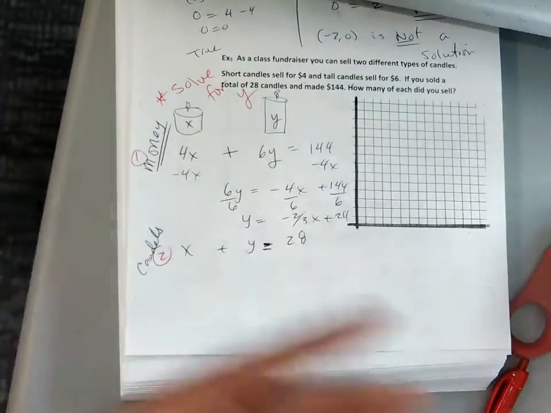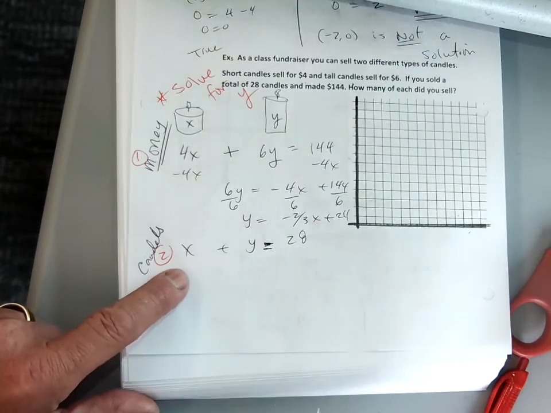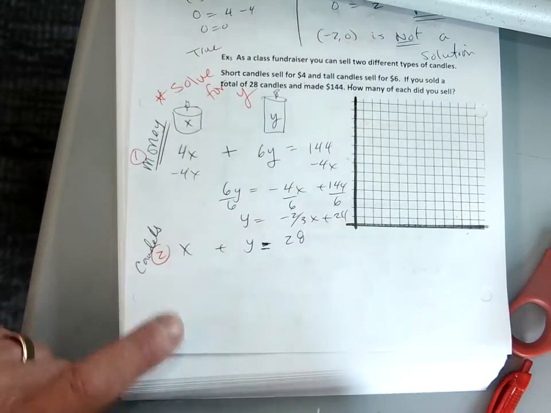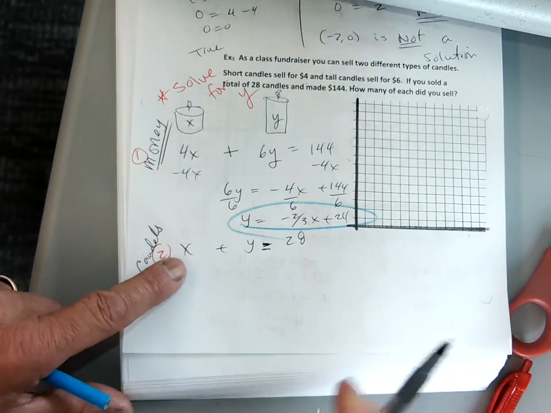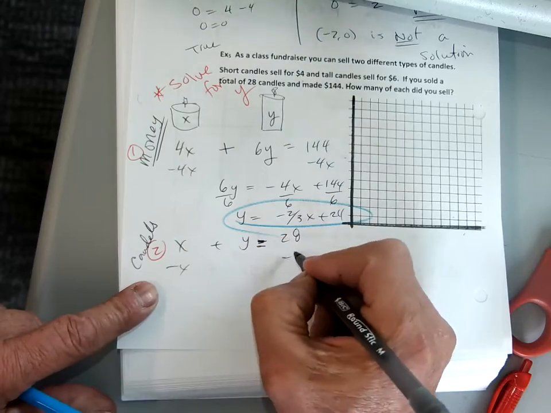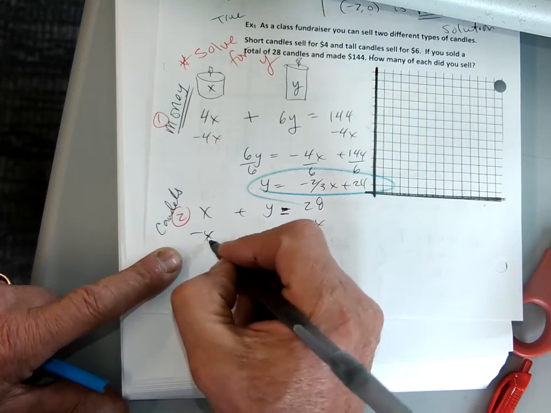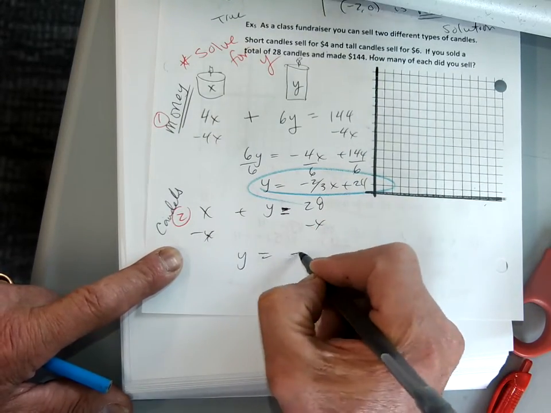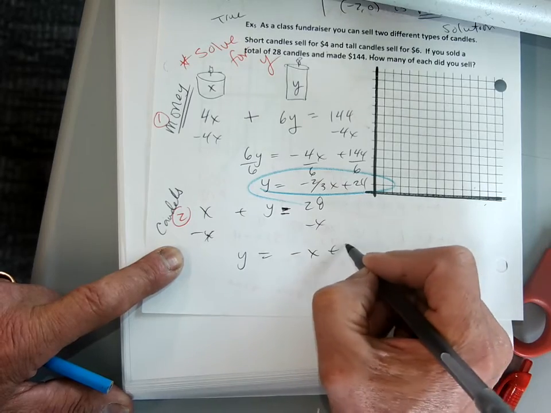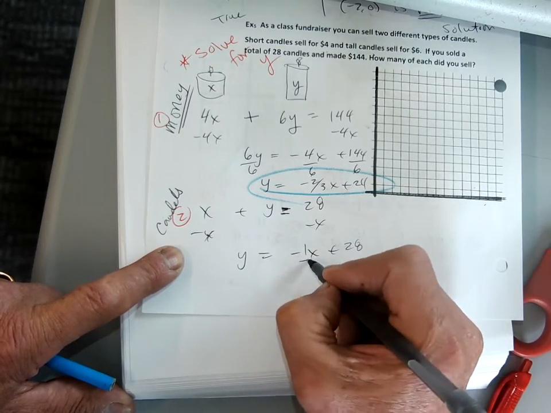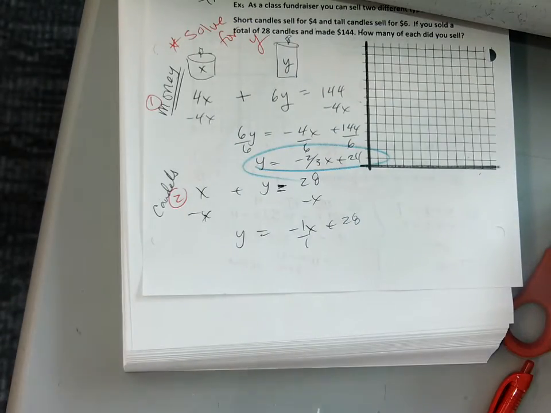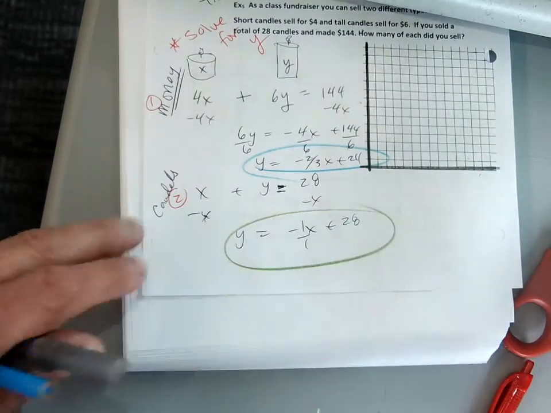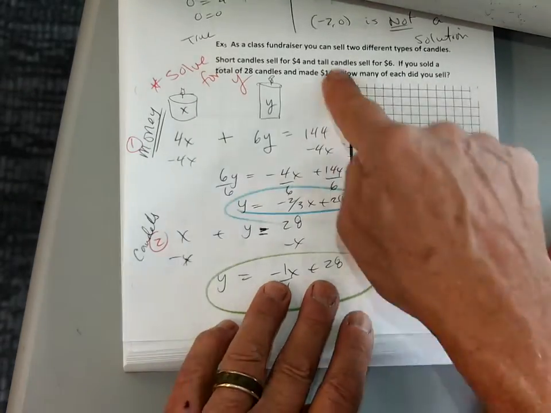I might have to change my scale, so I can do that. Okay, equation 2, before I graph this one, which I will, I'm going to graph this one in a second. Let's solve for Y. Minus X over Y is equal to a negative X plus 28. I'm going to put my invisible numbers in there. Helps me out. Negative 1 over 1. Invisible numbers.